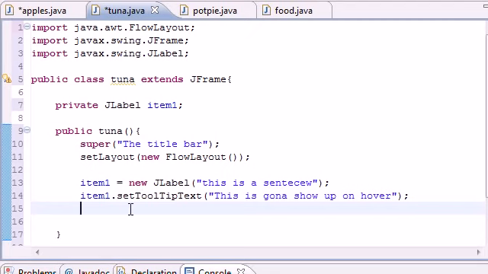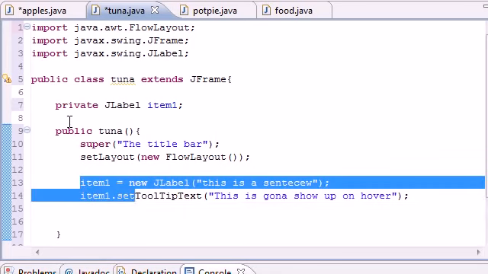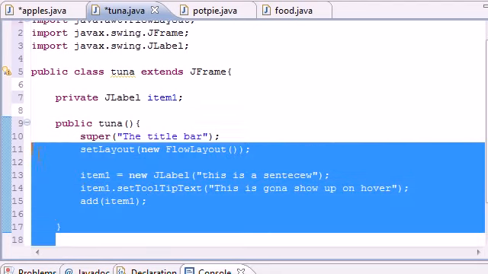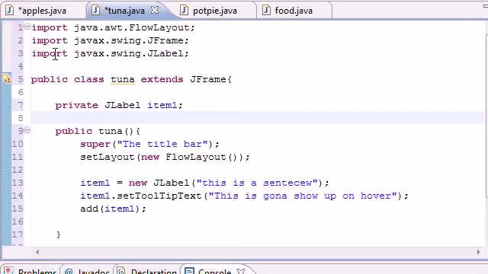A little tongue twister. And now lastly, the last thing we want to do is add the item to the window. We made an item, we have a window, but we didn't add the item in the window. So that's easy. All you have to do is add item1. So again, don't forget, it just doesn't automatically add it for you. You have to actually add it. Why they did that, I don't know, but that's what they did. So now we have an item, and pretty much our Tuna class is done.